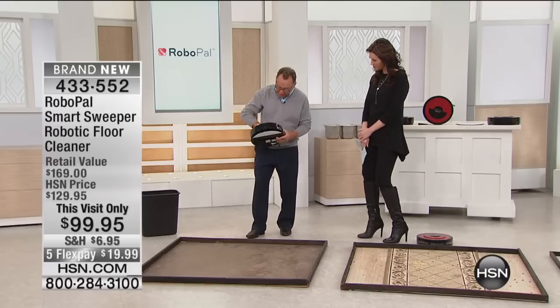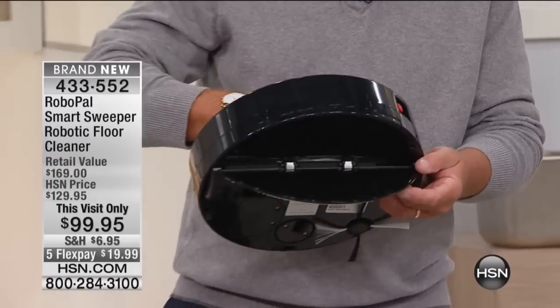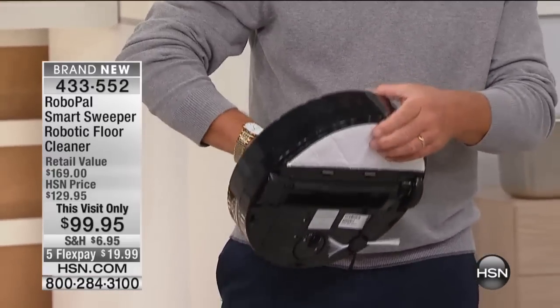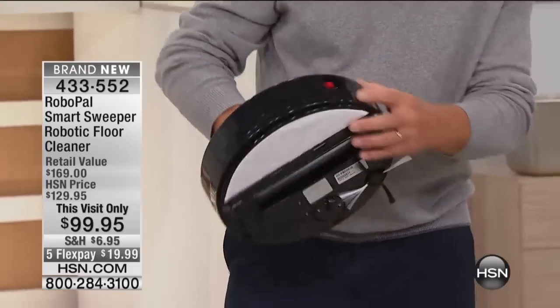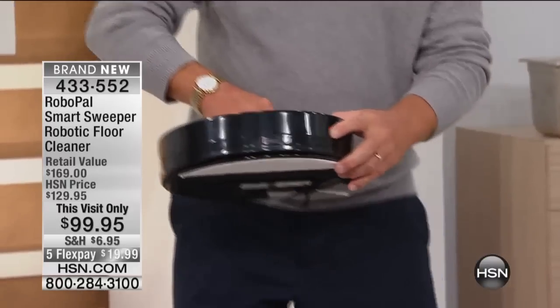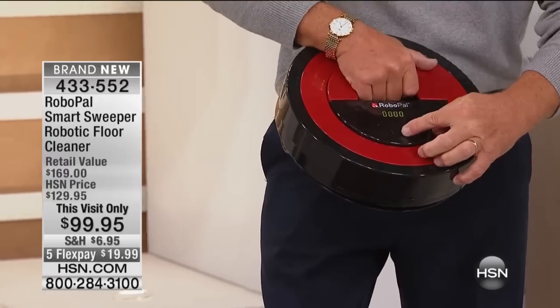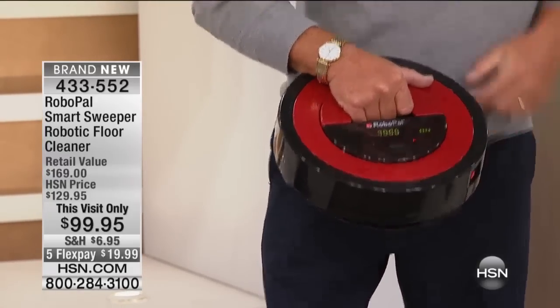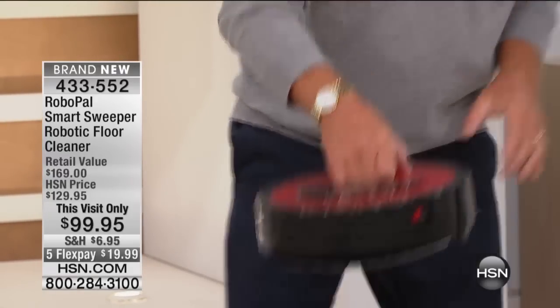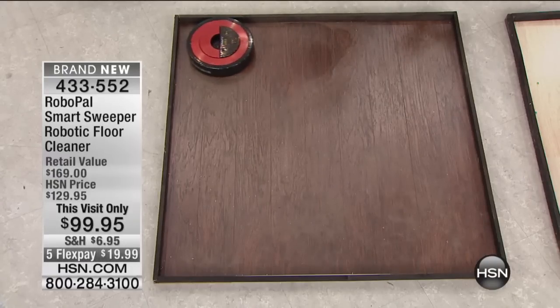I'm going to get the robot vacuum cleaner and show you. It's absolutely brand new. It's completely clean inside there. There's nothing inside. So it's a brand new one. And what we're going to do is we're going to show you inside the dustpan. There you go. So that's inside there. And we're going to switch it on. And the little button on the side switches it on. And you can set the timer. So you can have 10 minutes, 20 minutes, or 70 minutes. Ooh. It's all you need to do. And then you pop it down. And away he goes to work. And we're going to leave him to clean that floor for us.